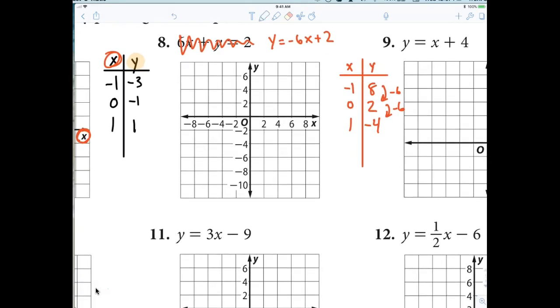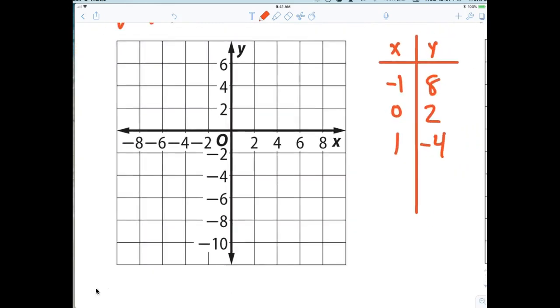All right, so they skipped there. Do you understand what I'm saying? So I'm graphing negative 1, 8. The annoying part is the 8 is in the middle. Do you agree? Because this line right here represents 2. So the 1 doesn't go in the middle. You with me, right? And then 0 would be what? Middle. 0, 2, right? And then 1, negative 4. Is everybody happy with that explanation? Yes. All right.